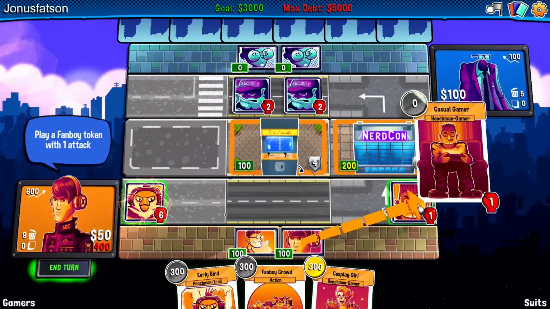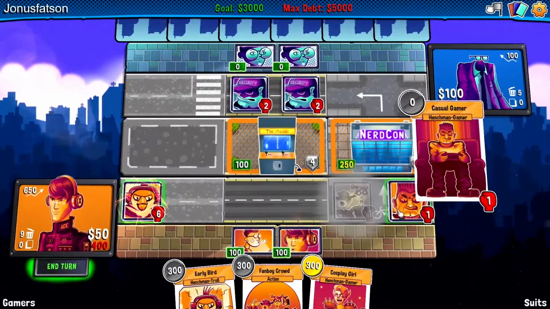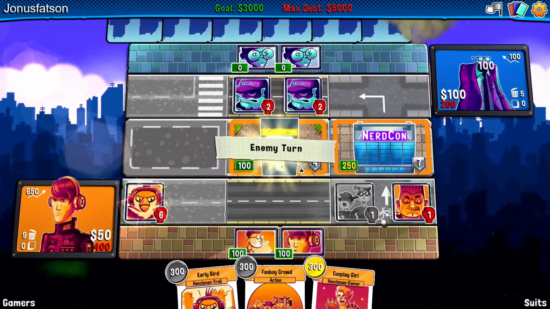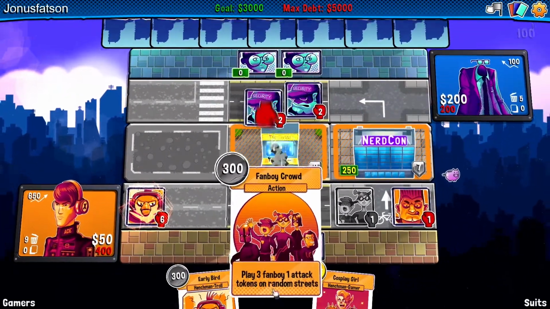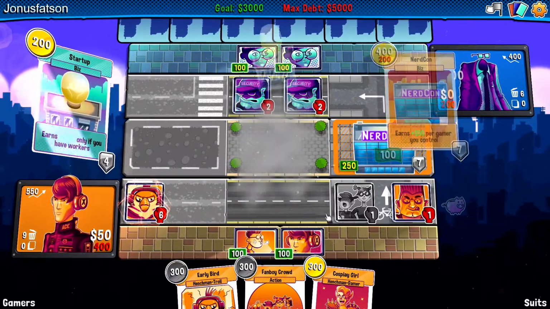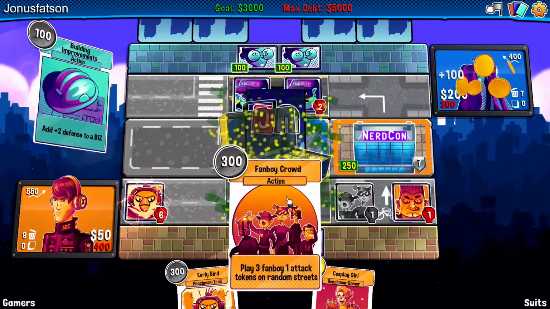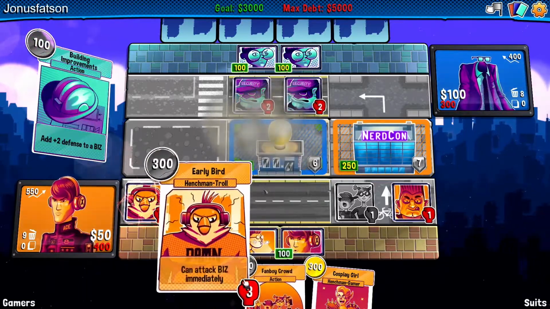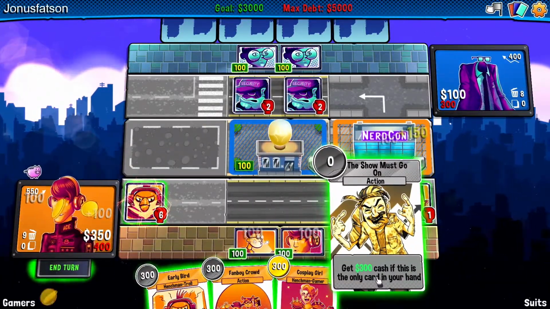Have fun. Good luck. Play a fanboy token with 1 attack. I understand. Okay. Just a very simple... Yeah, but it is money. That's the other thing, too. Play 3 fanboy, 1 attack. You get plus 50 per gamer you control. Those are gamer types. Add 2 defense to a business, huh? Ah, it's too bad you didn't place it there.